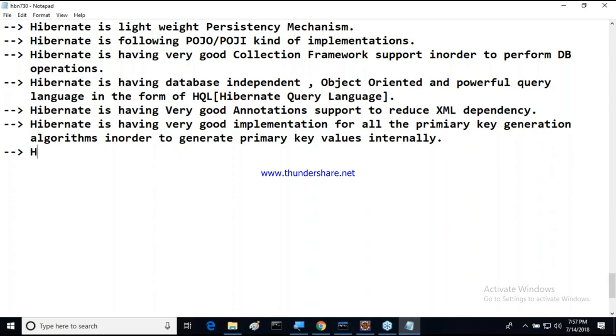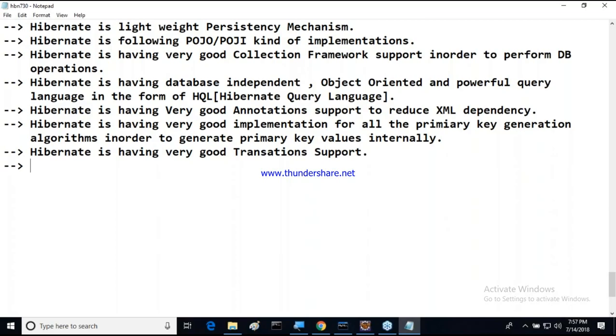Hibernate has very good transaction support. In JDBC also we have transaction support, but it is very limited.